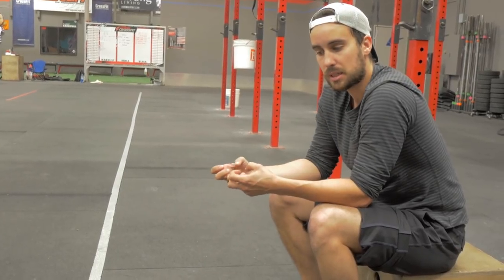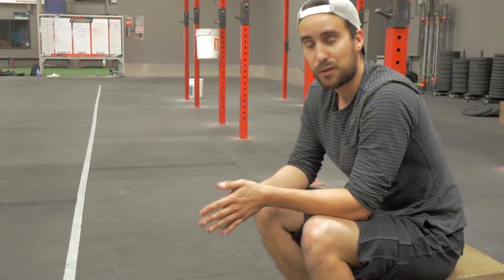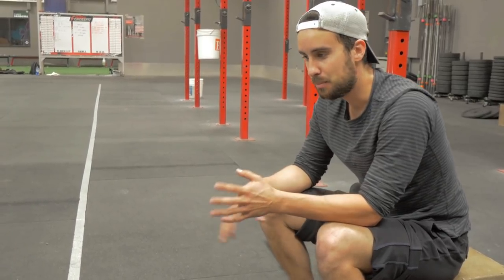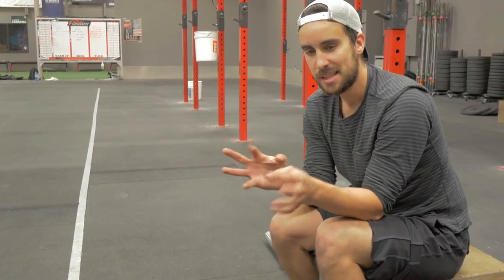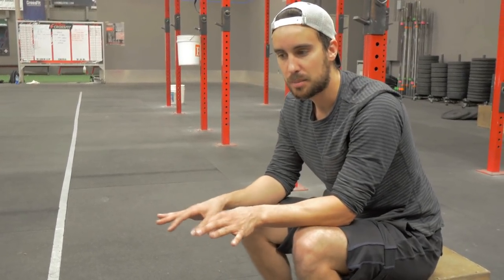Another thing is loaded stretching. They say if your muscles are contracting, they can't relax — that doesn't hold up. I've found that the most flexible people on the planet — gymnasts, martial artists, and advanced movers — that's not what they do in practice. So before going to the scientific literature and research, I go to who's flexible and what are they doing. You can see if it's backed up by some scientific study, but it doesn't even matter, because often science is 10 years behind what the cutting-edge people in the field are doing.